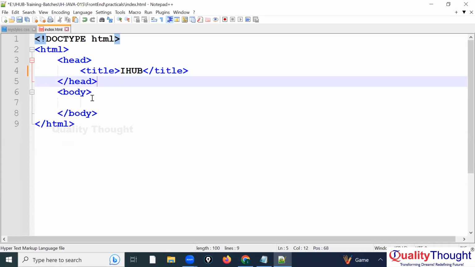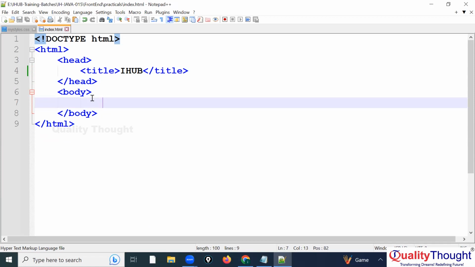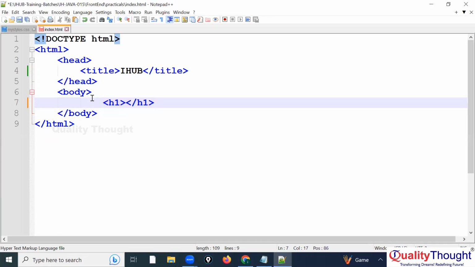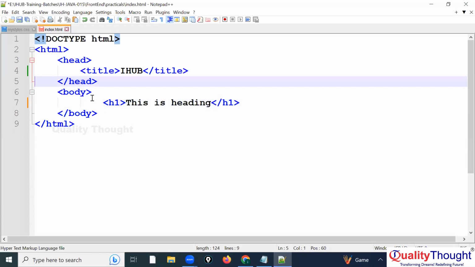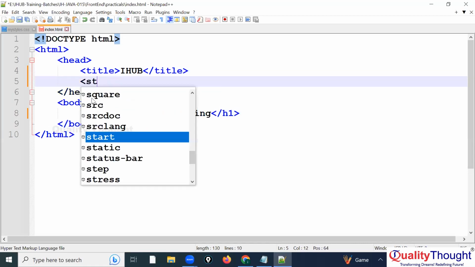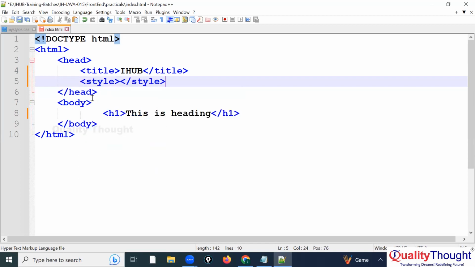So this is my index.html file. Now I'm taking one H1 tag, and let's say this is a heading. I will write the style for this in internal CSS, with the style tag and its closing tag.